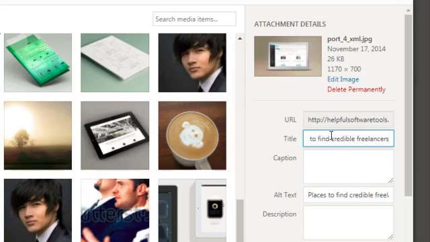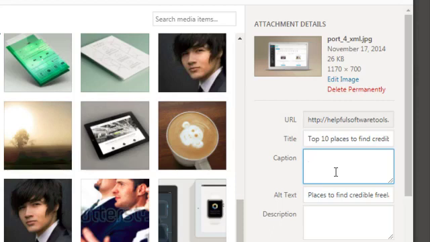Now, bear in mind that these images might show up in the Google image search engine. And if they do, this information will show up. So if somebody is utilizing the image search engine, which a lot of people do, then they're going to see that. And if your competitors are merely uploading the images and not optimizing them for the alt tags and the titles and the descriptions and all that, you're going to be one step ahead.